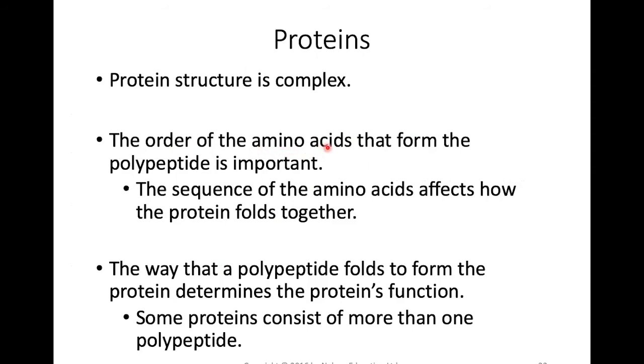Okay, so we saw at the very beginning that we had a certain order of those 5 amino acids that we linked together. When you consider that you have hundreds or thousands of amino acids in sequence, that sequence needs to be exactly a specific way for that protein to be able to fold a certain way. And the shape of a protein is specific to its function.